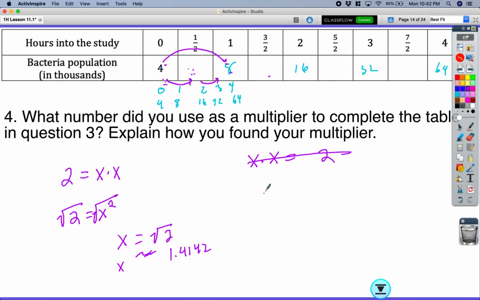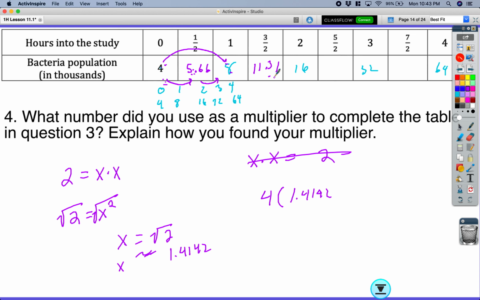So now what we're going to do, though, is I'm going to take 4 and multiply it by the square root of 2. You can use a calculator, or I'm going to go ahead and do it. I'm going to bring up my cell phone really quickly and show how I do this. I'm going to take this 4 and multiply it by 1.4142, and I will get 5.66. And if I take this 5.66 and once again multiply it by the square root of 2, I'd get 8. And then I'm going to take 8, multiply it by 1.4142. This is going to give me about 11.31.